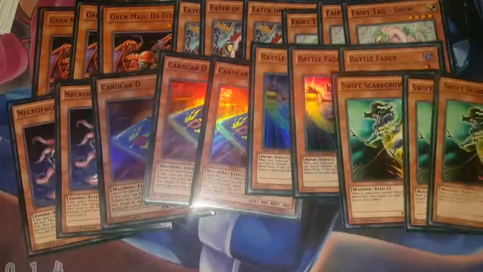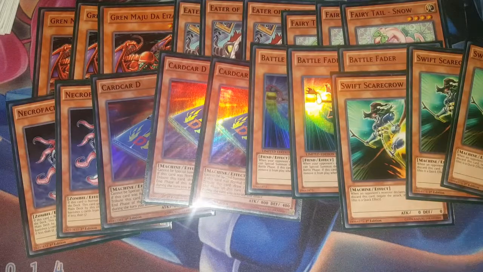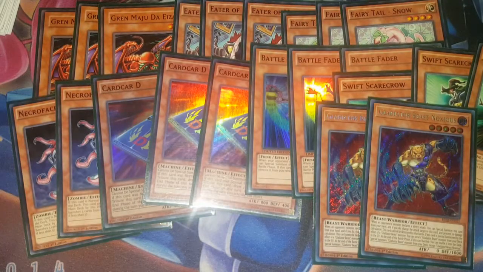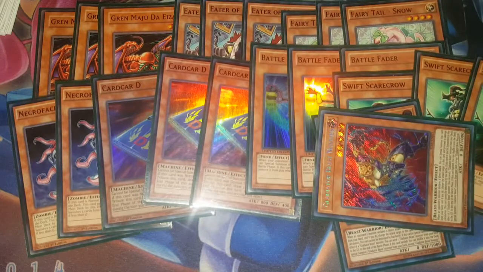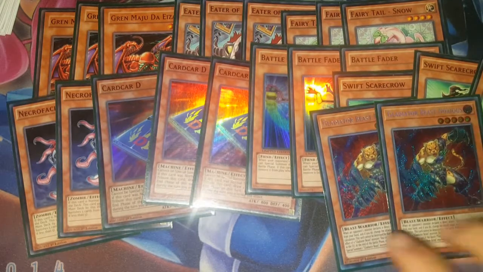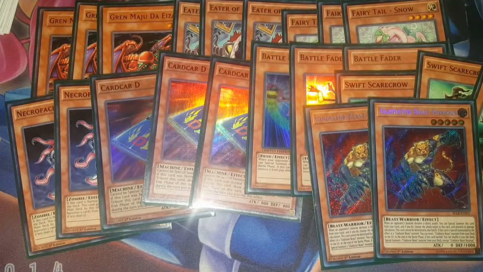So Scarecrow does basically the same thing, and in my understanding, this card does the same thing too, Glider Beast Noxious. So if I'm wrong, please leave it in the comments. I'm pretty sure it does the same stuff as Battle Fader. Actually, the only difference is that when your opponent declares a direct attack, you can special summon this card from your hand, and if you do, change the target to this card. So you'll special summon it in defense position, right? And it cannot be destroyed by that battle. So that one monster attacks it, it still stays alive, but the next monster that attacks it, this dude dies.